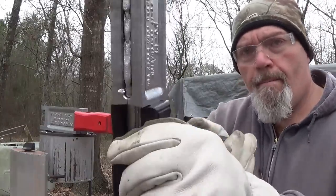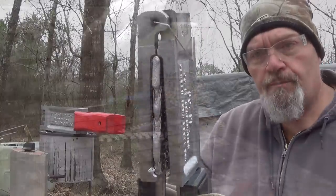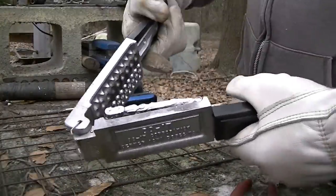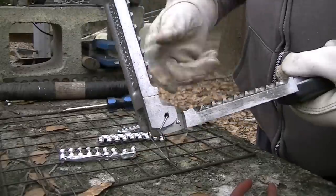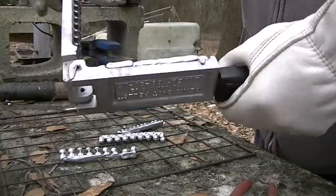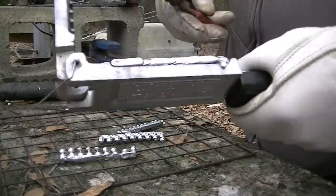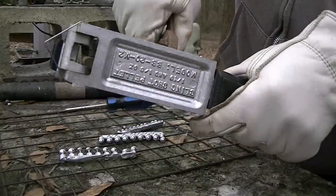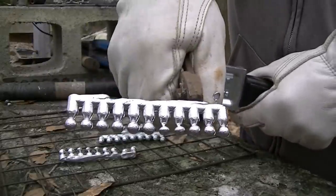Right here in the gap, and pop the mold loose. And the bigger one, I can just grab and pull right out. All right, it's getting better. Only two of them didn't form on the small pellet side this time. I say on the number one pellet side.